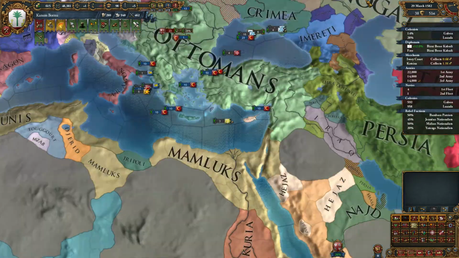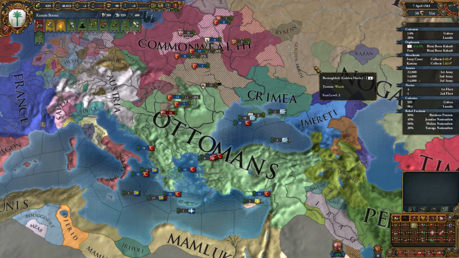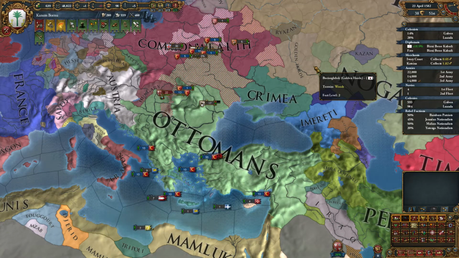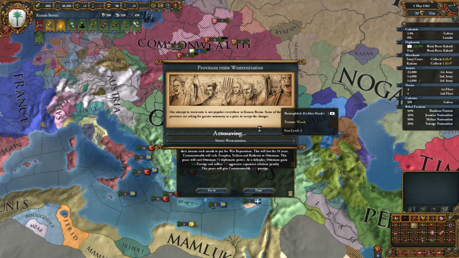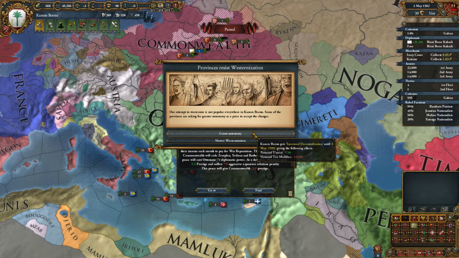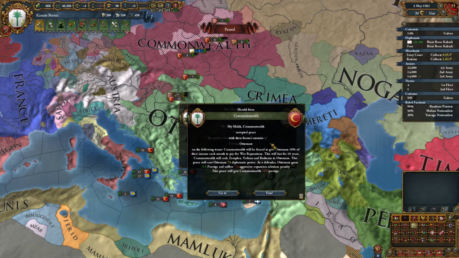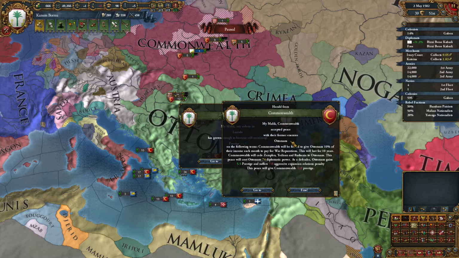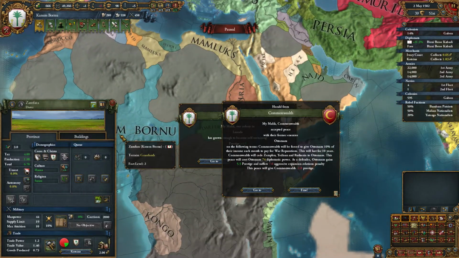Okay, everyone's pieceing out with the Commonwealth, but it's obvious who's going to win at this point, so there's no need for it. The Ottomans are going to like us more if we just stay in the war. So that's what we're going to be doing. The provinces resist westernization. Yeah, sure. Get some less than rest, that's alright. Commonwealth. Although... no, never mind.